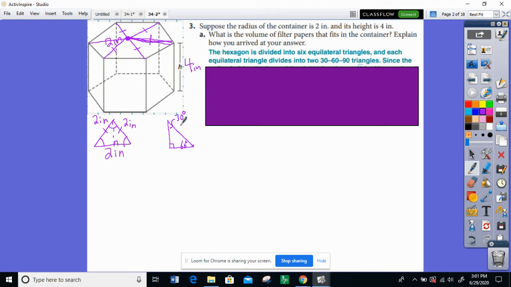So if this hypotenuse is 2 inches, well, then we should think about how we label the sides of a 30, 60, 90 triangle. Across from the hypotenuse is a side length labeled 2x. Across from the 60 degree angle is a side length labeled x times the square root of 3. And across from the 30 degree angle is a side labeled x. Well, this is about as easy as we could hope for. If 2 inches is equal to 2x, then that means that x must be 1 inch. And the height must be 1 times the square root of 3 inches.